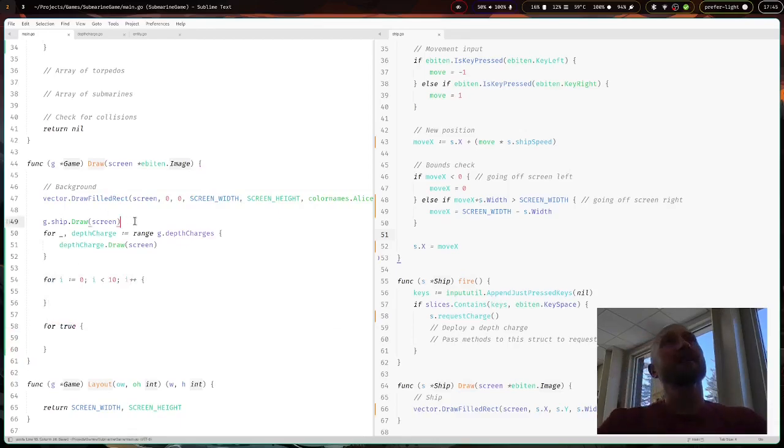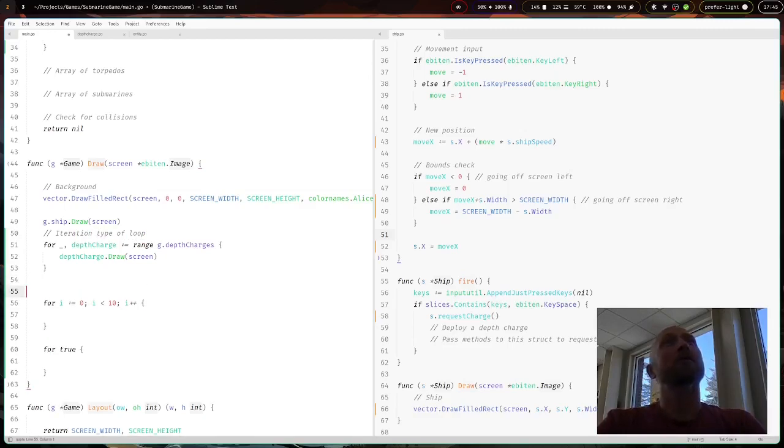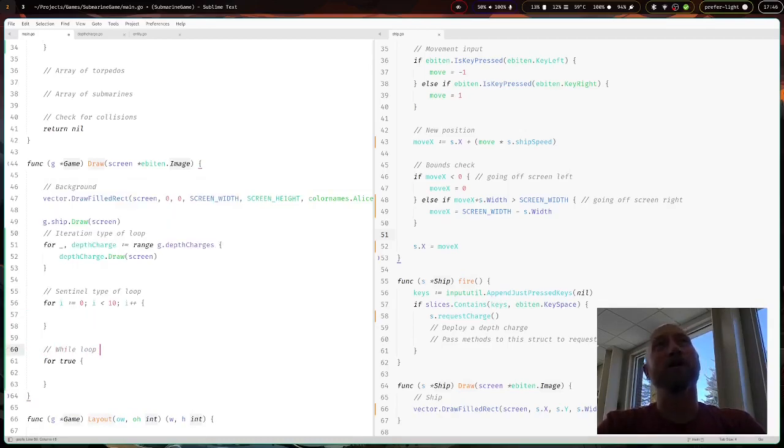All right, so this is an iteration type of loop. And then we'll call this a while loop's cousin, if that works out all right. So we'll look at the while loop's cousin first.